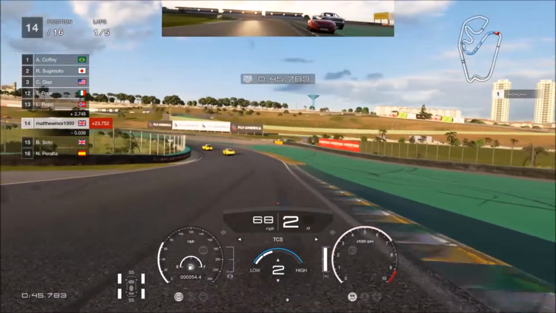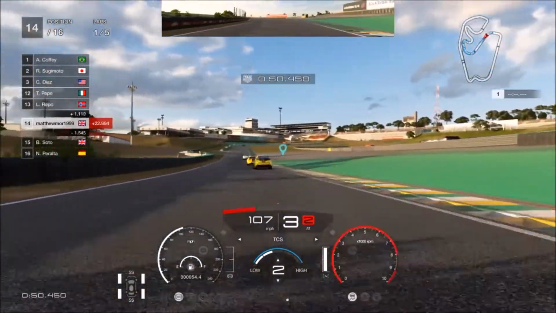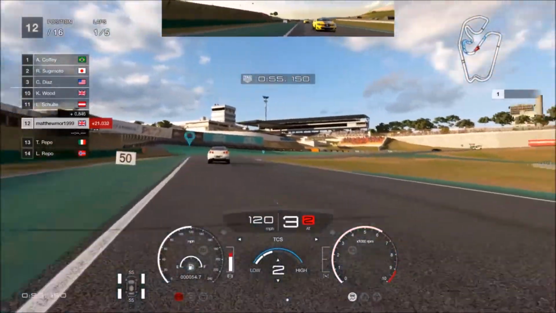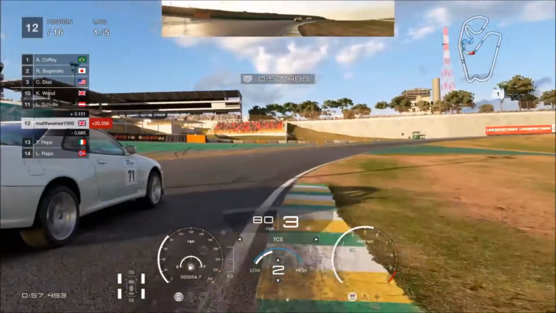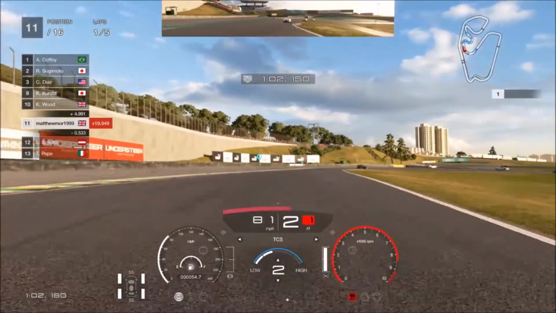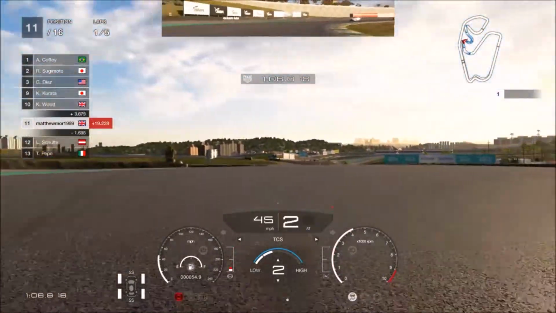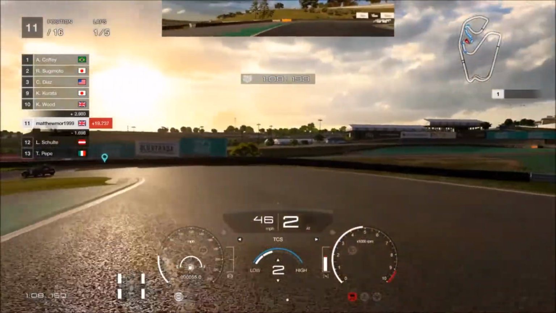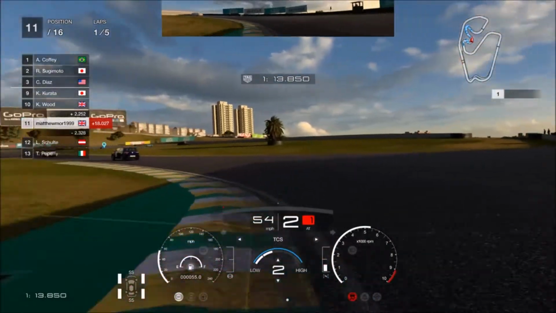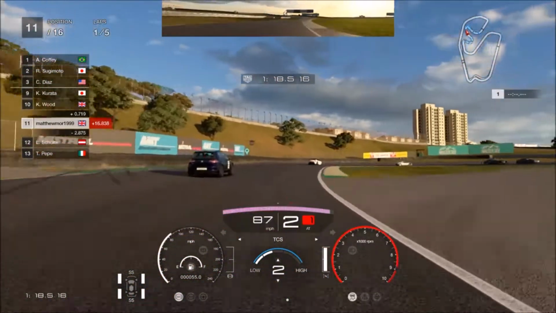Move, get out the way. Get out the way, get out the way. Tail whips out, get out the way. Put the power on, put the power on, in the brake. Keep hitting that brake. There we go. Let's put half the power on. Hit the brake now.